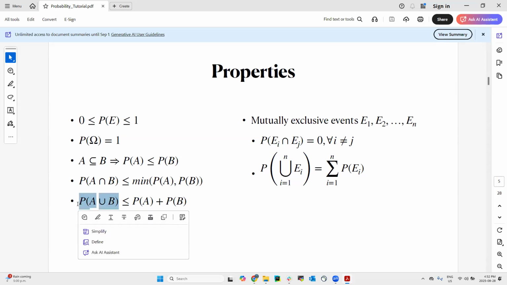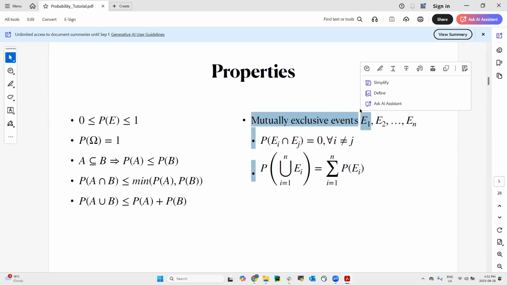And what the third axiom represents is about a bunch of mutually exclusive events. This is probably the first definition that we'll talk about, and then we're going to also talk about independence. Some people mix them up. Don't be that person. So when we have n events, we call them mutually exclusive if the intersection of those events pairwise is going to be equal to 0. Essentially, the two events cannot happen at the same time. A very good example of it is day and night. If it is day now, it cannot be night. Because of this, we call these mutually exclusive because they cannot happen at the same time.